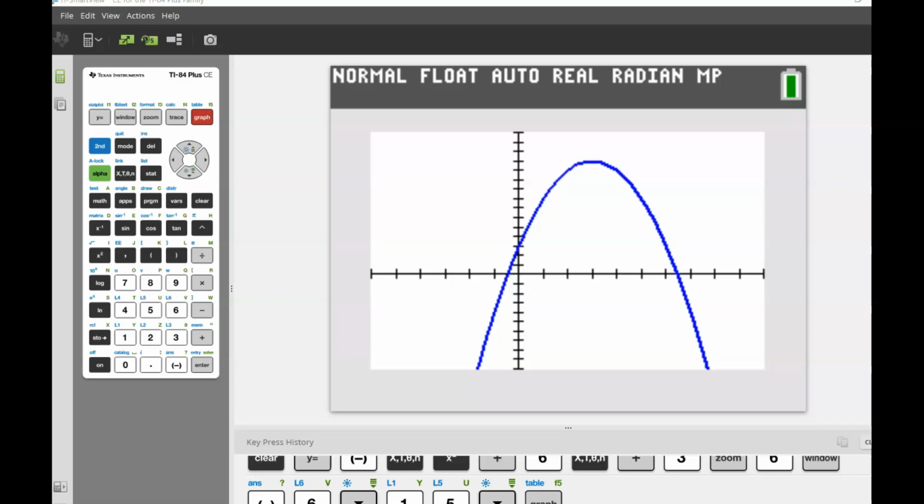Now there's a place on your note guide to take some notes about some different calculator tools that we can use to calculate different things from the graph. So what we're going to do is we're going to use those tools and figure out things like the vertex point and the intercepts on here.